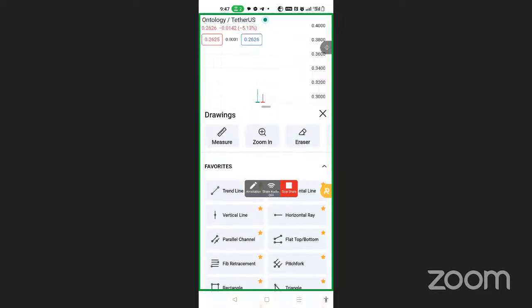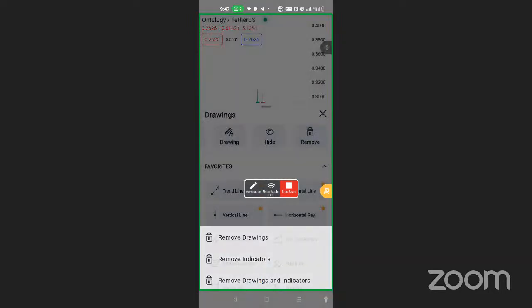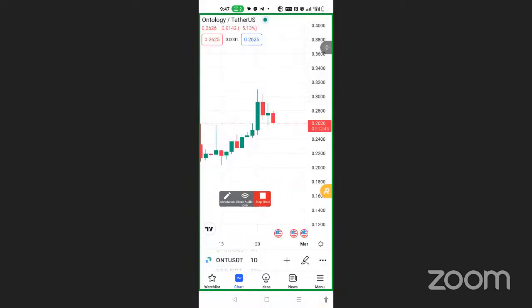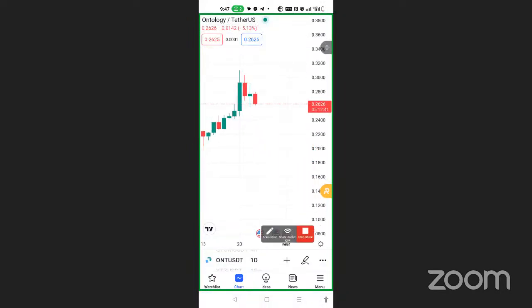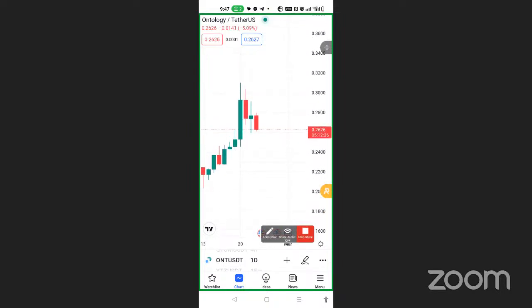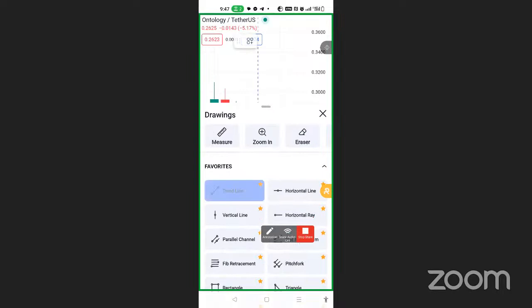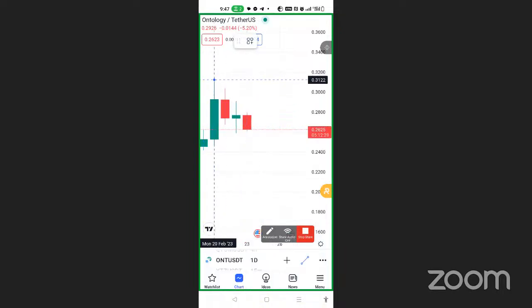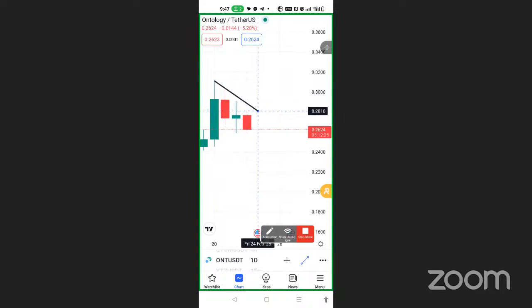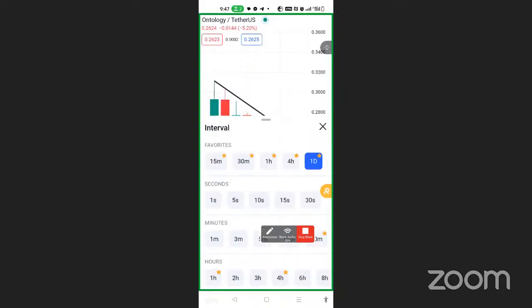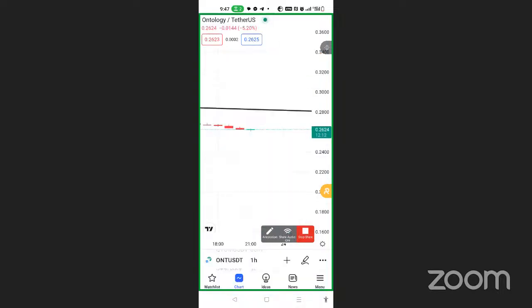Just a minute. Let me clear my chart. Okay, this is the 1 day time frame. Okay, this is an uptrend. It will look like an uptrend because each candle here is for 1 day. You want to draw a line above the candles. So you touch the tip, stretch it up. Then if you do it in 1 day, then you go in the 1 hour. You're looking for a breakout.